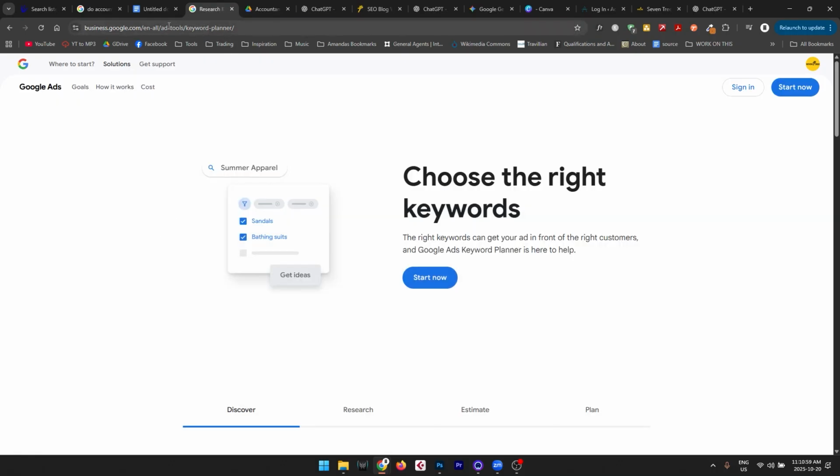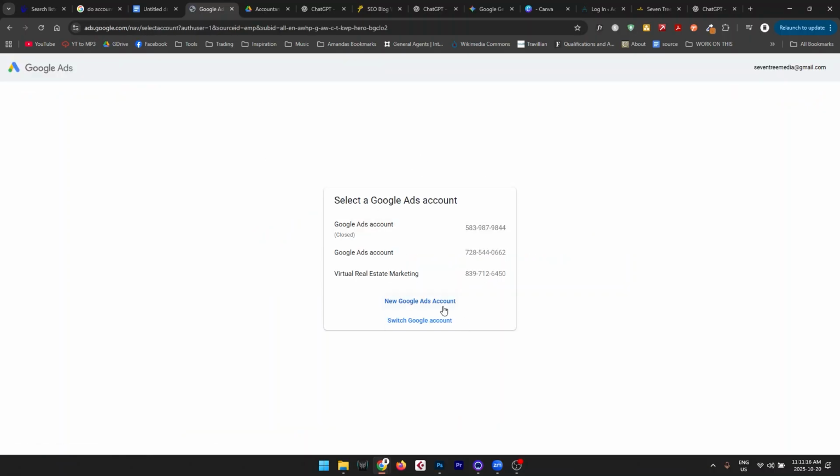If you don't know where to find it, you can just type in Google Keyword Planner, and in the search results, look for the Google version. There are a lot of other keyword planners, but we're looking for the Google one specifically. Make sure that you're signed into your account. You can go ahead and click the Start Now button right in the middle there, and it's going to take you to a Google Ads account. If you don't already have one, go ahead and set one up. We're not actually going to use the Google Ads account today, but it helps to have the account so you can save some of these results for the future.